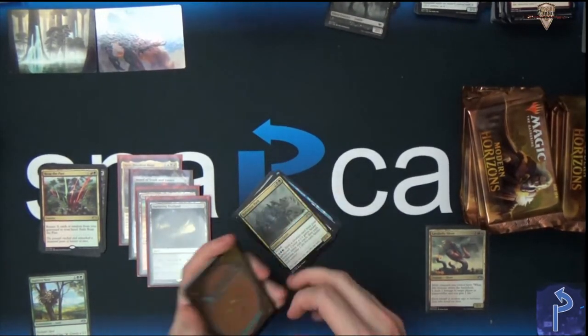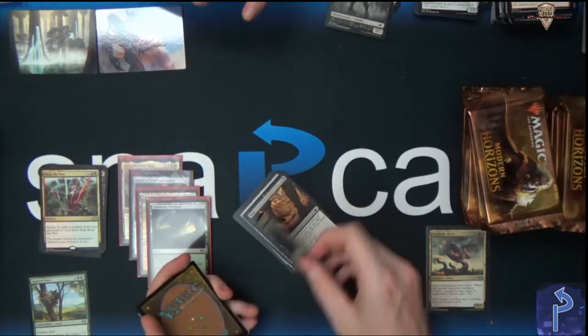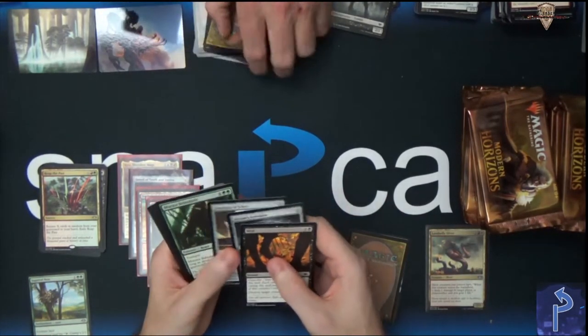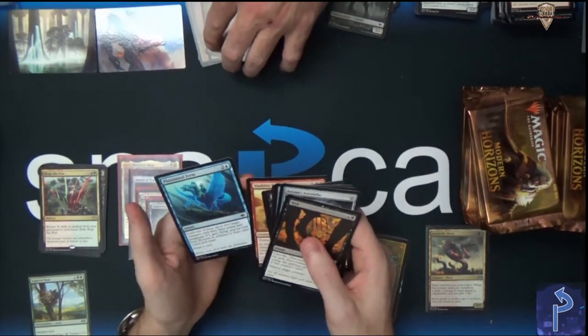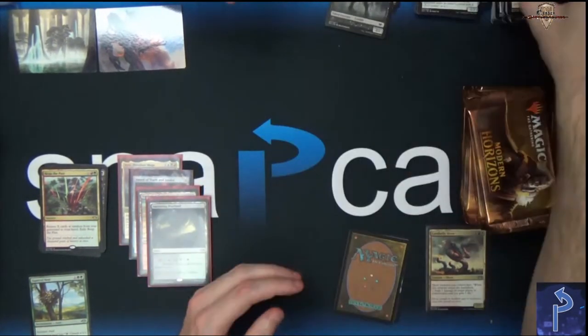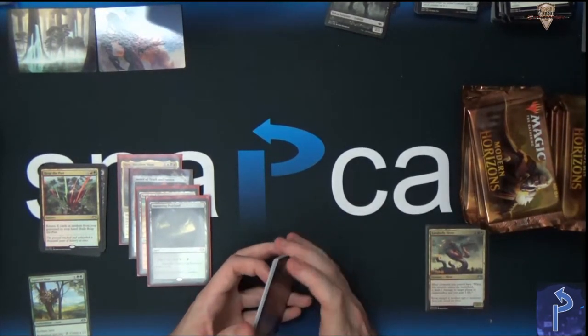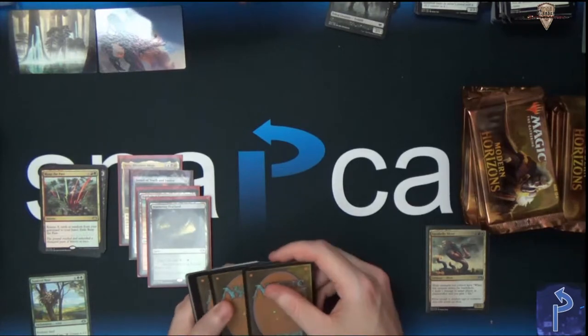1, 2, 3, 4, 5, 6, 7, 8, 9, 10. Oh, uncommon. I got a foil in my pack. All right, nothing too great. We're not talking really limited, mainly talking constructed when it comes to these cards, so I apologize, folks, for that.